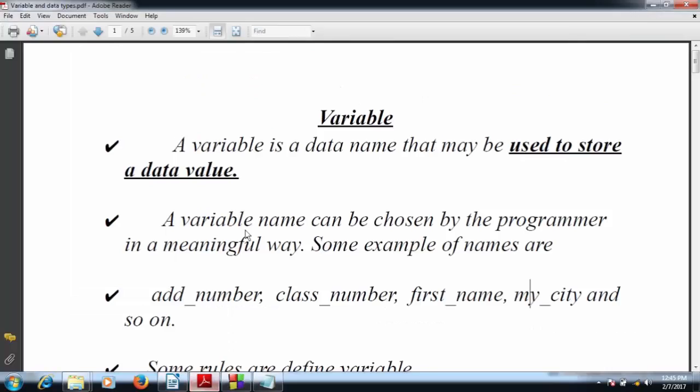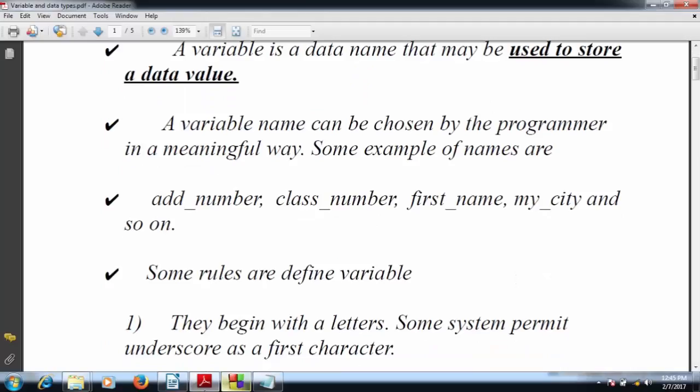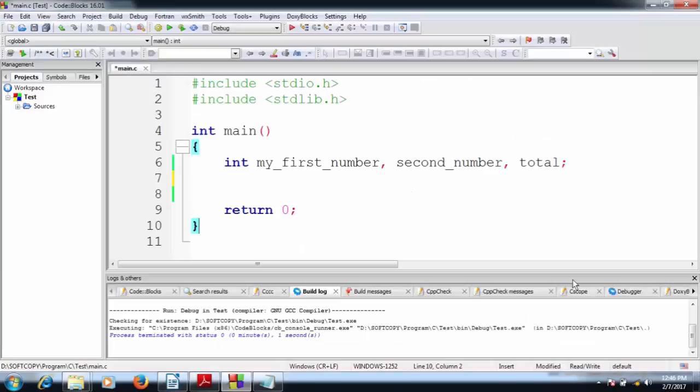But there are some rules for defining a variable. They begin with a letter. Some systems permit underscore as a first character. For example, its first letter is always an alphabet, not a digit. It may be in lowercase or uppercase, but some systems allow underscore as a first character.